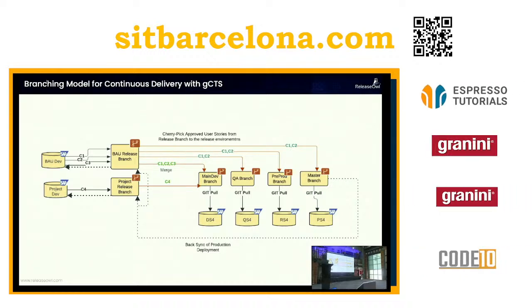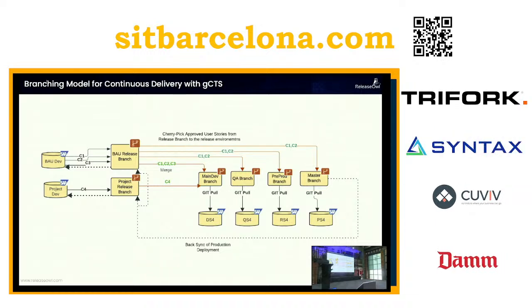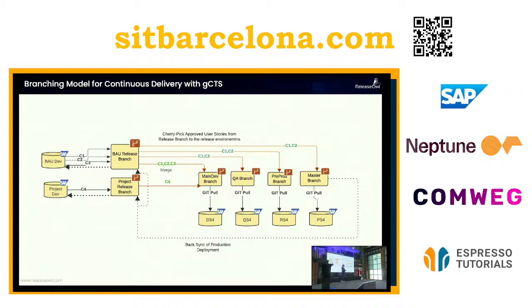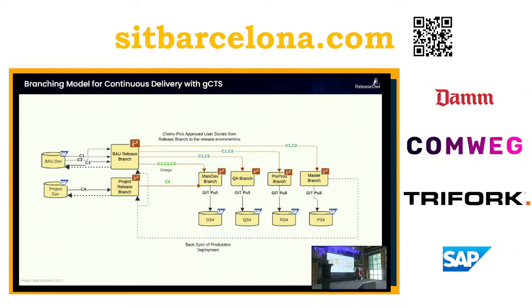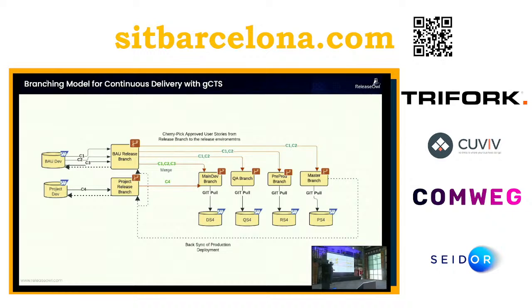This is a little bit different. You have been using the transport import, the import queues, and all those things, but this is delegating the entire deployment responsibility to Git. You just say Git pull, and it does deployment. All the conflict resolution, everything happens in the Git layer. Similarly, from a project, let the commits come in, they go here, any conflicts are resolved, and we follow a similar path. As and when a deployment happens to production, you can initiate a merge from master to your release branch or your BAU branch, a back merge. This will ensure that all your boxes are fully aligned after the production deployment is done.